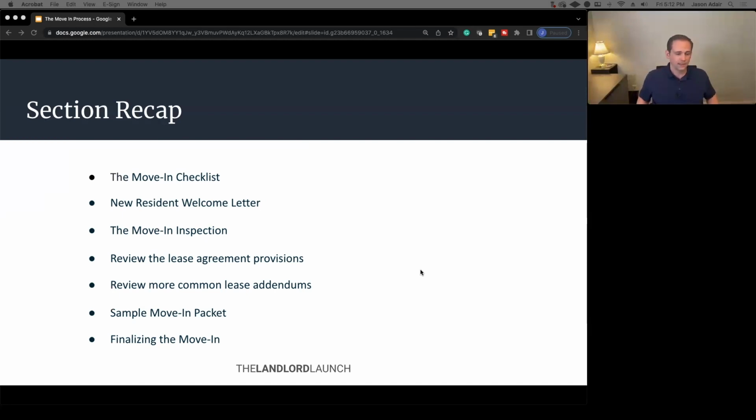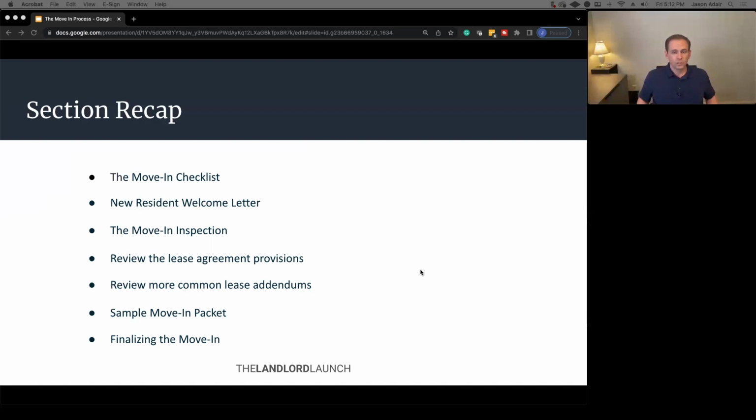There's not much argument in it, and it helps you stay professional because it's no longer a he said, she said type argument. It just is what it is. I'm doing my job. Simple as that. We did walk through the lease agreement, jump through a lot of those provisions. Again, depending on your state, that may not be the end-all for you, and maybe there are some provisions out there that you really like that weren't included on there. That's fine. Pop them in there.